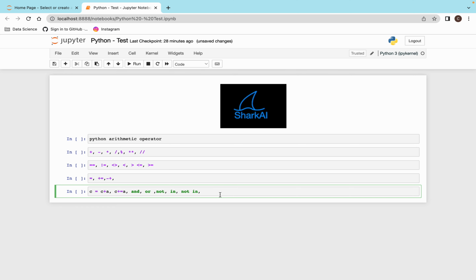And we also write it like this, and, or. You can see the color is changing here. So these are the ways of writing and, or, not, in, is, not in. These are the things available for operators.